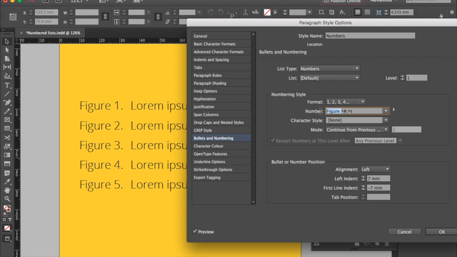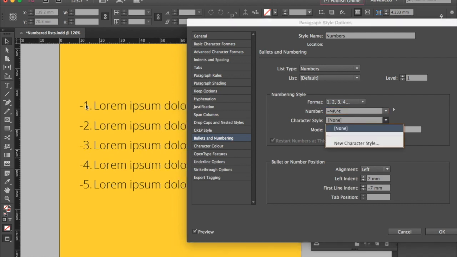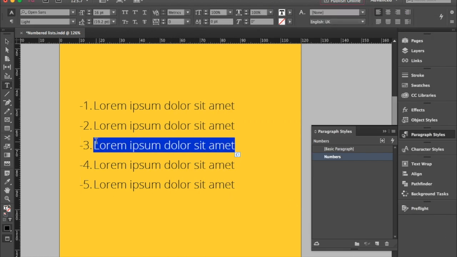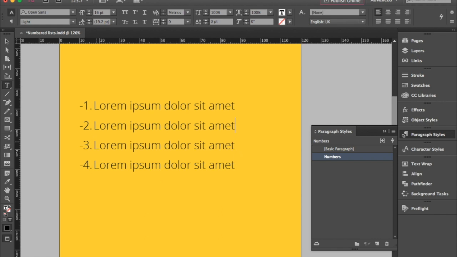You can also do this for minus numbering. So now it becomes minus one, minus two, and so on. You can add any number, space, or symbol that you want in front of this, and it will automatically update. And then you can just OK. And just as any other paragraph style, then when you delete one, the numbers automatically update.